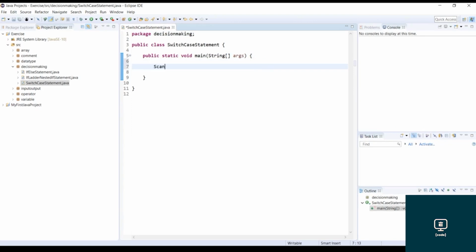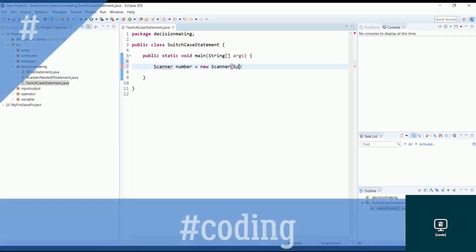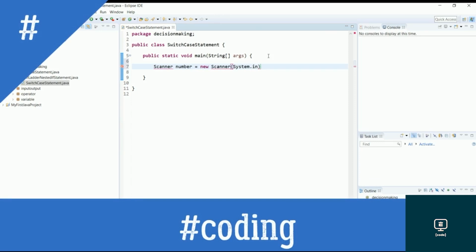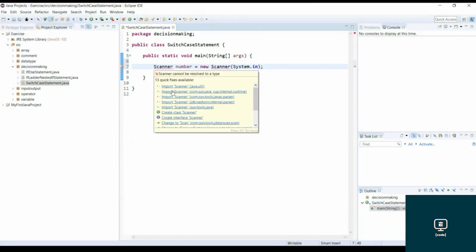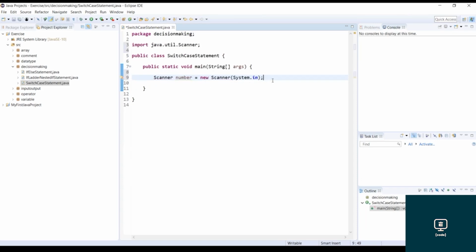So first off, we're going to need to import the scanner class for getting input from the user. And we'll choose Import Scanner Class in java.util package to import the scanner class. Now we display a message to enter a day number of the week by using the print method.